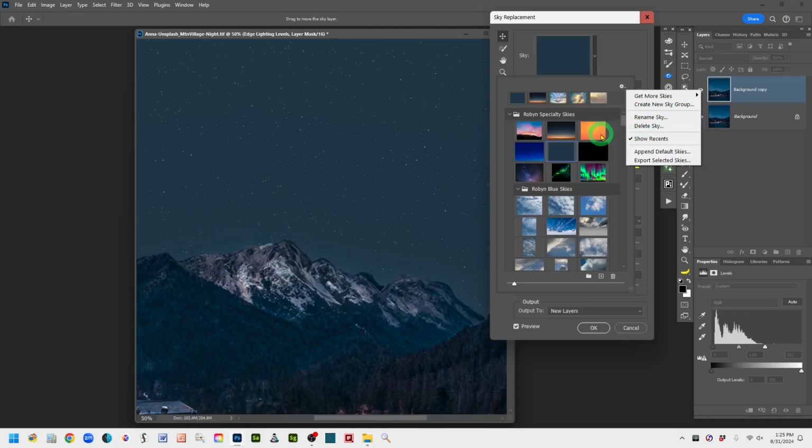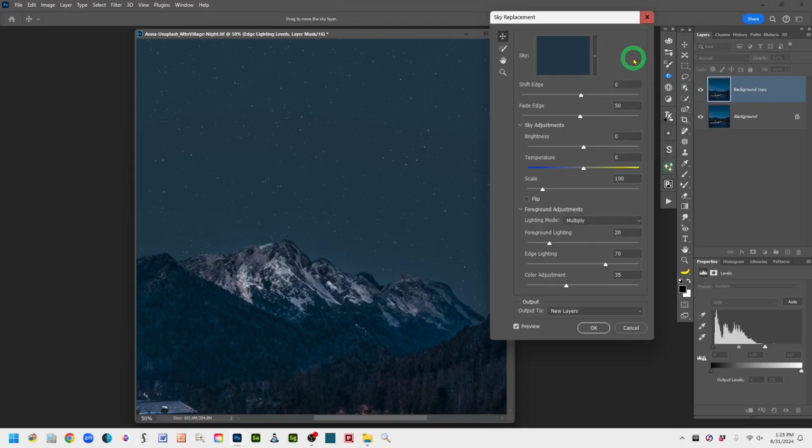If you decide you don't want a certain sky in here that you've added and it's just getting to be too onerous to go through all of them, you can click on the one so you can see it's active when it has the blue frame around it. So you can delete skies too. So I will just get out of that. And to get out of that, you just click up in this area here, still inside sky replacement.